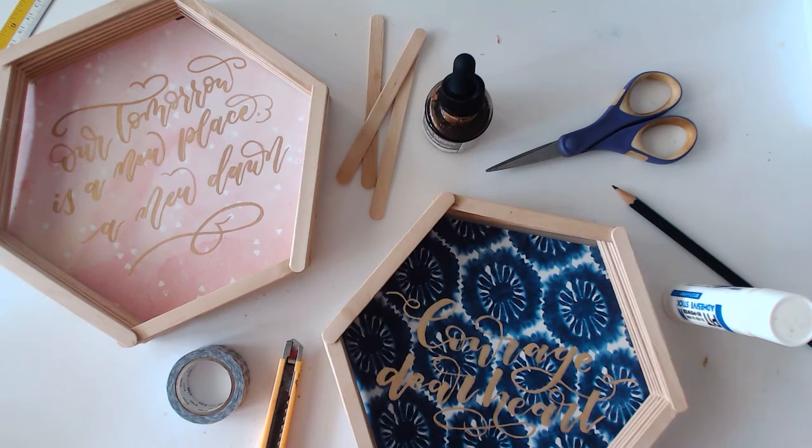So this is how you make a popsicle stick frame in a hexagon shape for your lettering, all done nicely. You can pop them on the wall and, well, have fun with it.